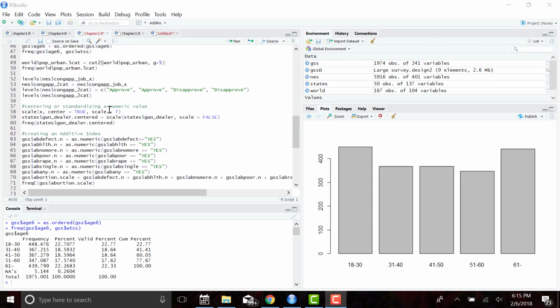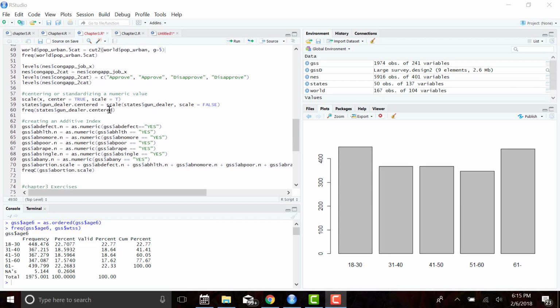In addition, you can also do an alternative way of cutting, which just cuts it into equal size categories. It's called the G argument. As you can see in number 49 here, I have the example from page 52, and we're taking the variable world population urban and cutting it into 5 categories.